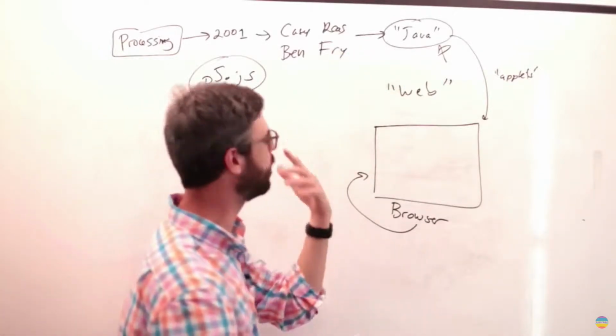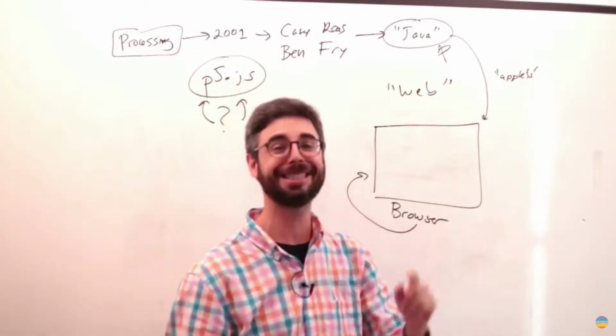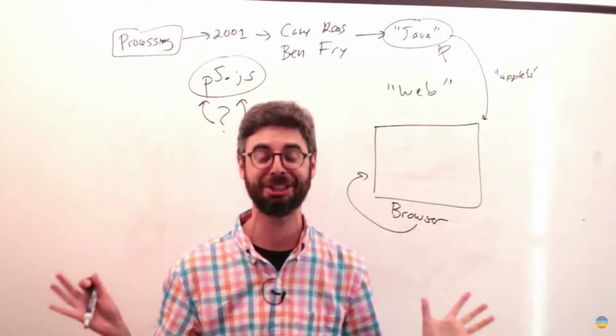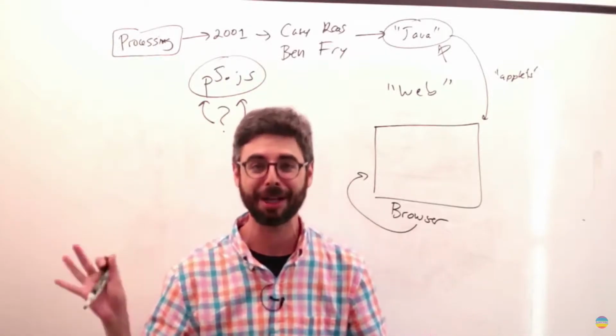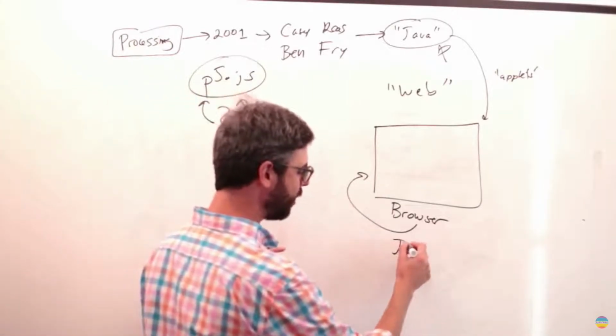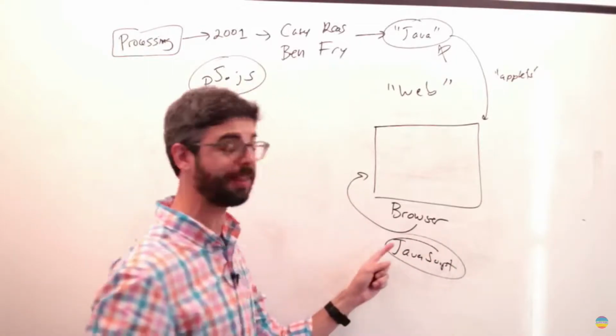Fast forward 14 years later, 2015. When was the last time you saw a Java applet on the web? If you saw it, it was just basically an experience with a giant error message, your browser crashed and nothing worked. The language these days of the browser is something called JavaScript. And I'll say a bit more about that in a minute.